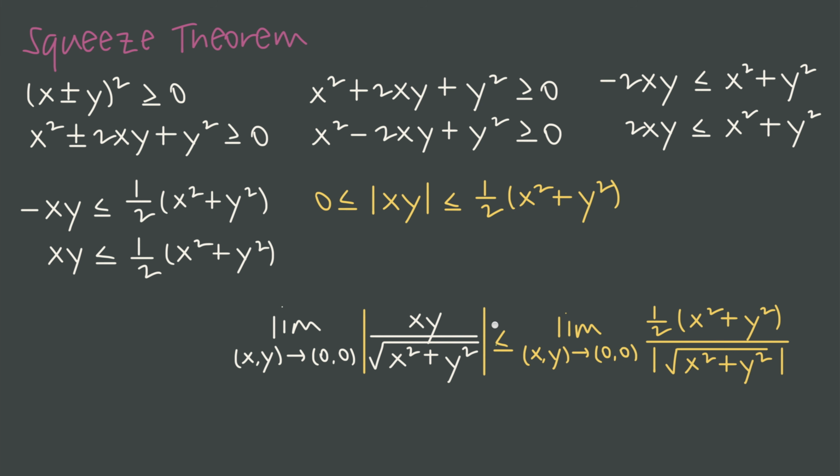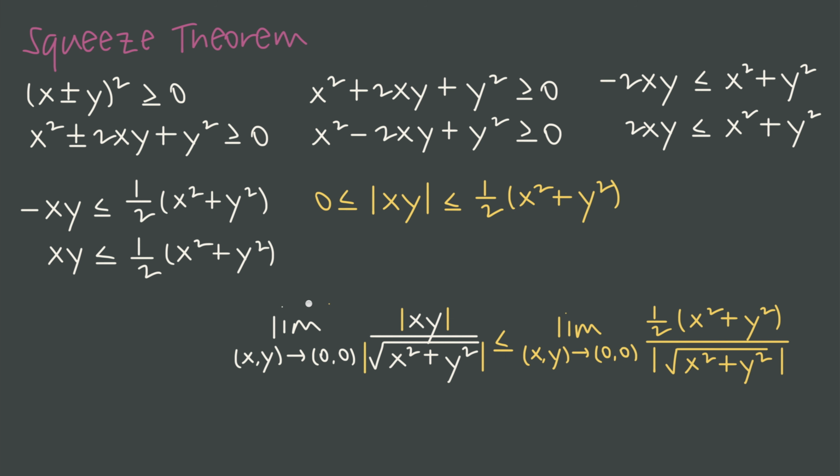If we then think about this absolute value as applying individually to the numerator and denominator, in other words, the absolute value of a fraction is equal to the absolute value of the numerator divided by the absolute value of the denominator, then we can see even more clearly that these things are equivalent because we kept the same denominator, absolute value of that square root. And in the numerator, we have the absolute value of xy, which we compare here to our famous inequality, less than or equal to that numerator from our famous inequality. So we're adapting our original limit to match this famous inequality.